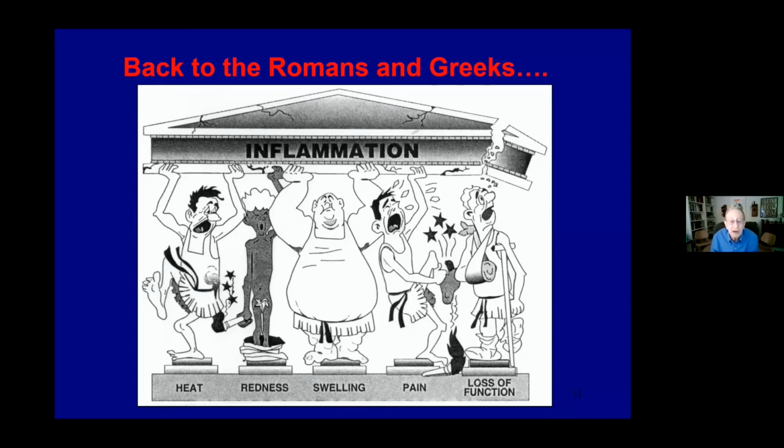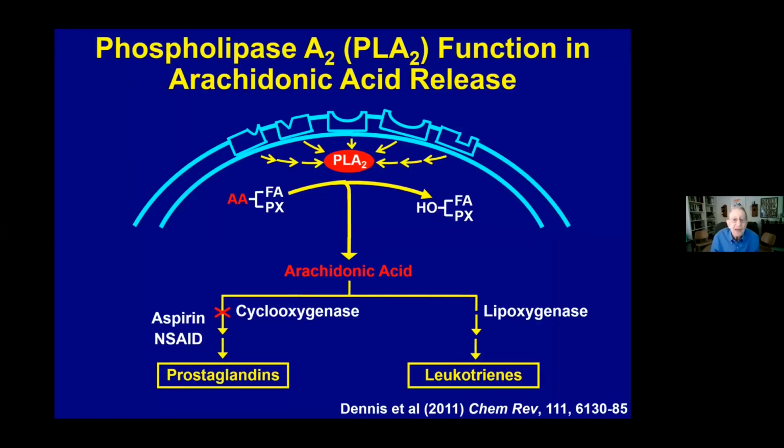These characterize inflammation. Inflammation is the one disease that the U.S. National Institutes of Health does not have a separate institute for. They have cancer, heart, diabetes, and every other disease, but not inflammation. And that is because it is so pervasive as diseases go. Now, how do we talk about inflammation from the standpoint of lipids and lipid metabolism?